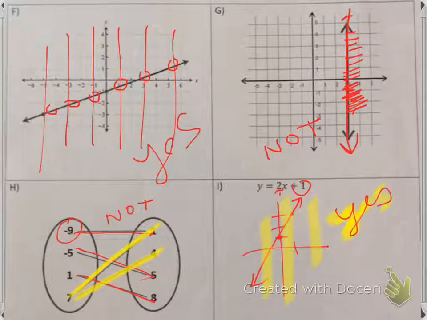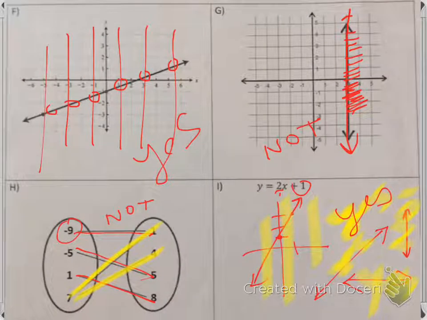So did I know that before I got started? I did. I actually know that lines, really any kind of line, is a function. The only kind of line that is not a function is that vertical line. One that goes this way would be a function, yes. One that goes this way would be a function, yes. One that goes this way is not a function though, because of the way that a vertical line works.